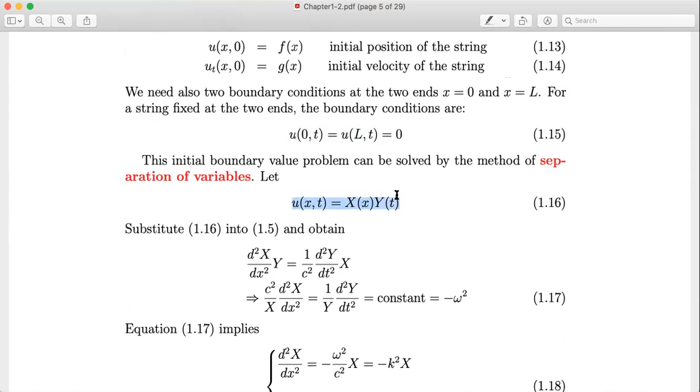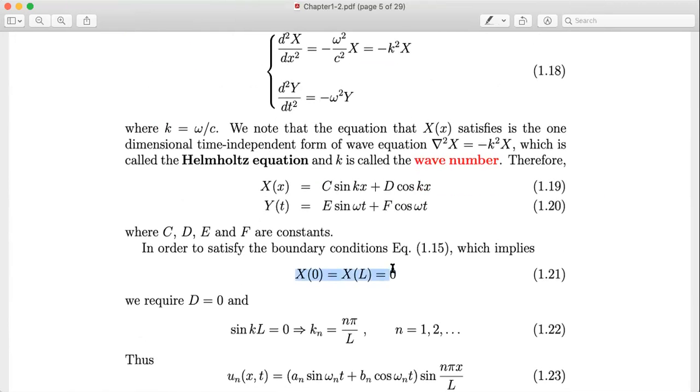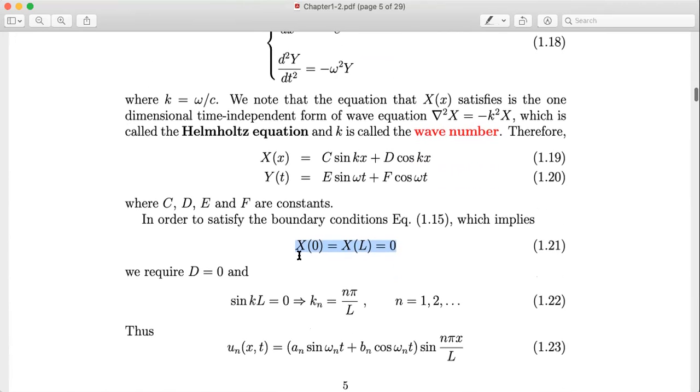And so you look at here. In order for these two conditions to be satisfied at all times t, it means that X has to satisfy the two boundary conditions. X(0) and X(L) have to be 0. Okay, so these are the boundary conditions also for X. So just to remind you, the equation and the boundary conditions together for X form this boundary value problem. Okay, and these boundary conditions are the conditions that fix the value of k. So they fix the wave number, or the wavelength, for that particular mode.